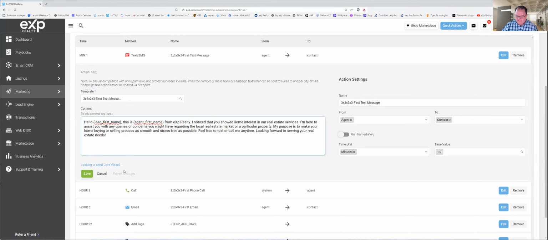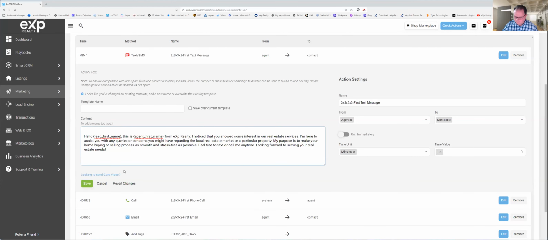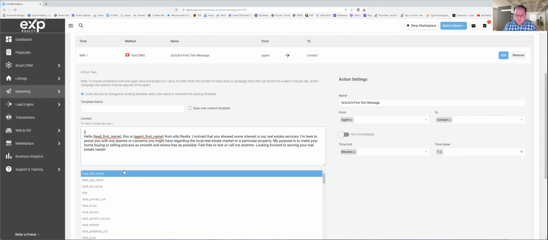And the interesting thing, just as another little tip, okay, is if you type in only on text, it doesn't work in email. If you type in a curly bracket here, it shows you every possible variable that you can fill in here, the pop-up here. So you got lead first name, last name. You can choose all these things.